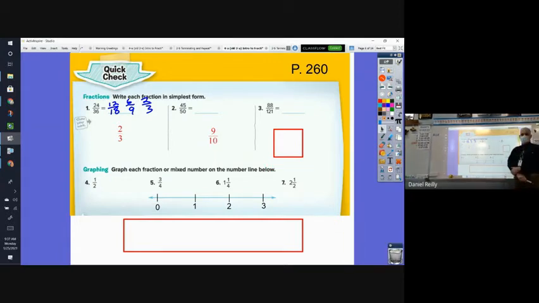Number 3. You know your times tables here, otherwise you've got big problems on this one. Because 121 is only divisible by one number besides 1. Which is what? 11. 11 times 11 is 121. So this one is tough. These are both divisible by 11.